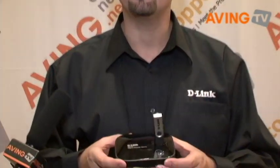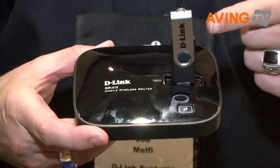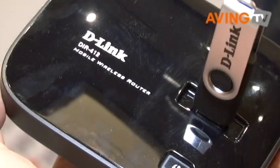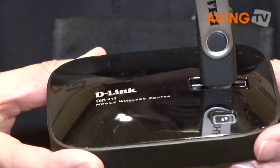It's a very small little device. It helps if I turn it to this end and see the front. You plug in your 3G USB adapter and now you have a wireless 11N hotspot. You can set this up to talk to all your wireless clients and share your 3G connection.